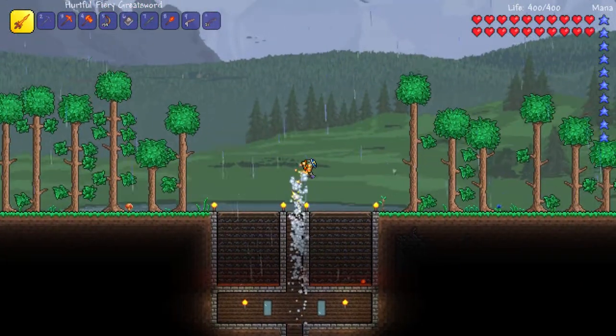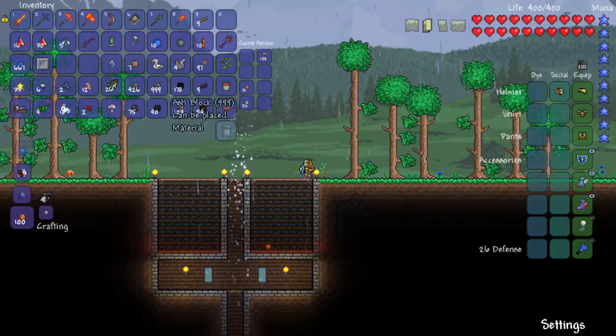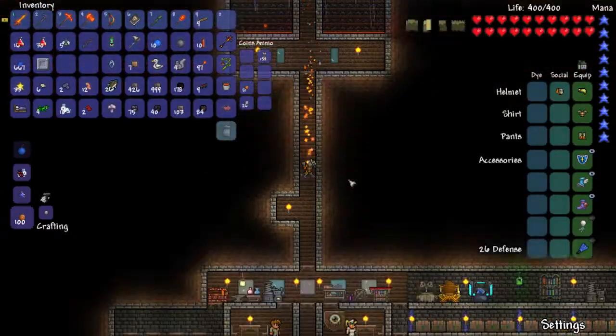Oops. And the easiest way to do that is to actually, I need to get rid of some stuff in my inventory, so let me do that real fast.